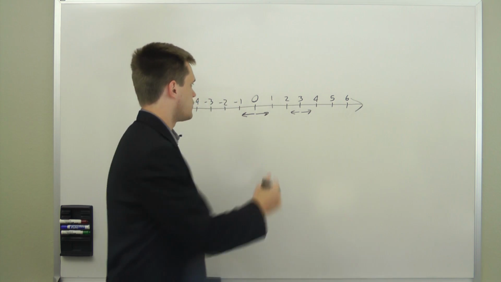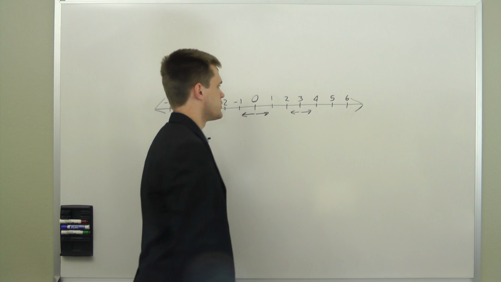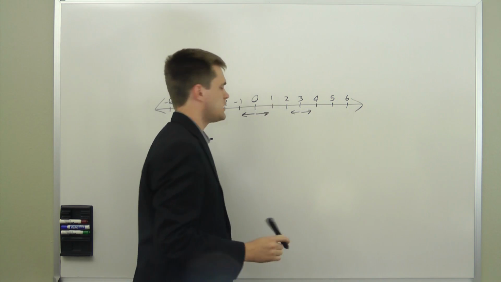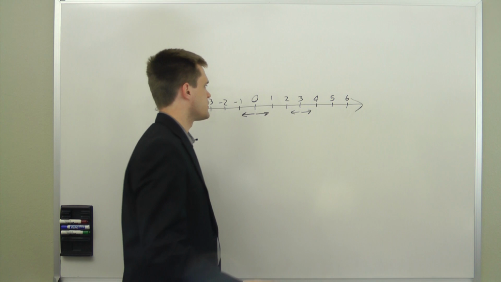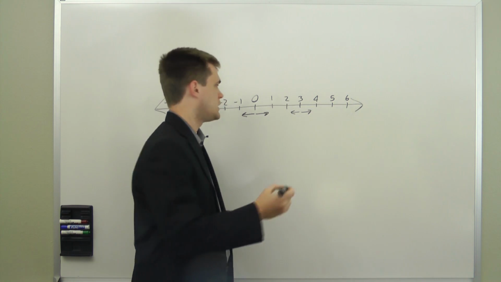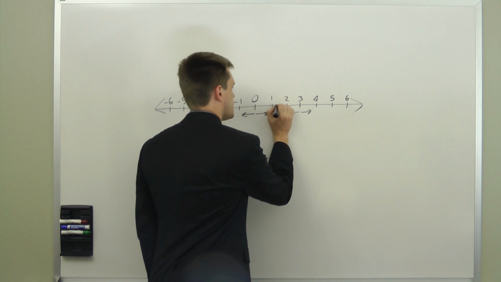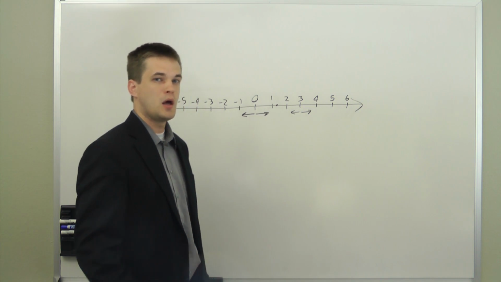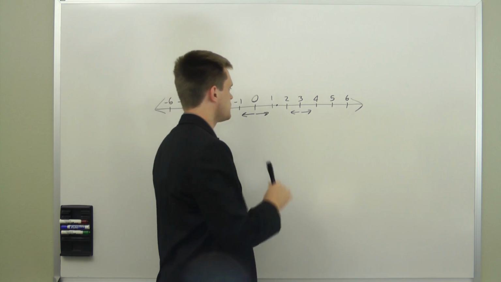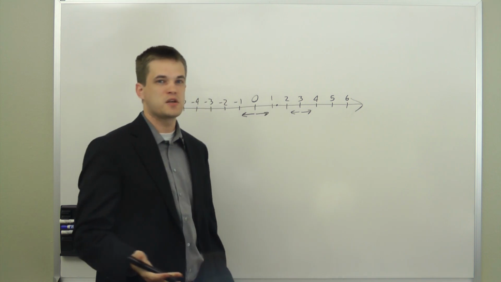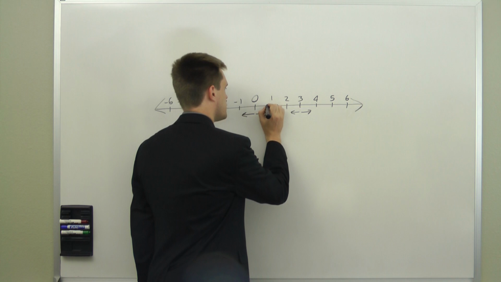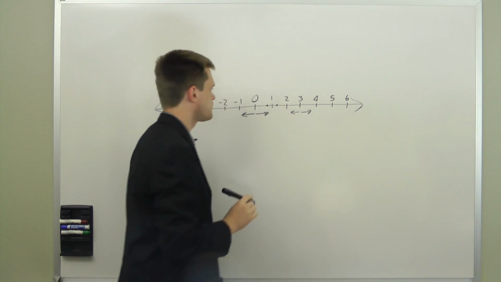Now, as I was saying, we mark tick marks for the whole numbers, but there are numbers that exist between these. So you might have numbers like 1.3. 1.3 would be on the number line right here. We don't mark it, but it's there. In addition to decimals, we can also have fractions on here. You might have 3/4, and that would be right about here on the number line.